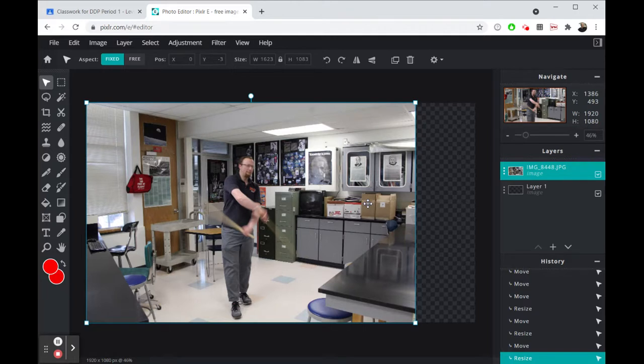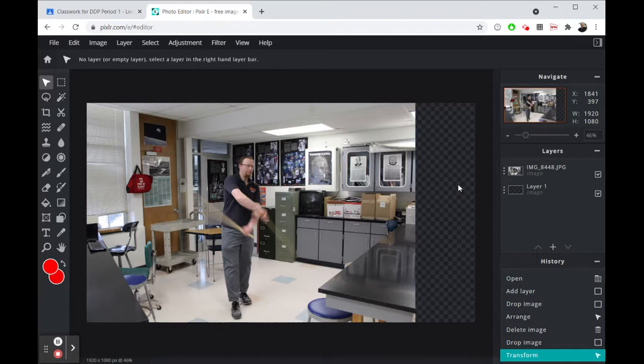So once I've got this as I want, I'll hit enter. I can just click off of it. There we go, and there it is. So I brought an image in. I opened up Pixlr. I can see my layers over here. Now there's two. And the next video will show you some things that you can do with layered editing.